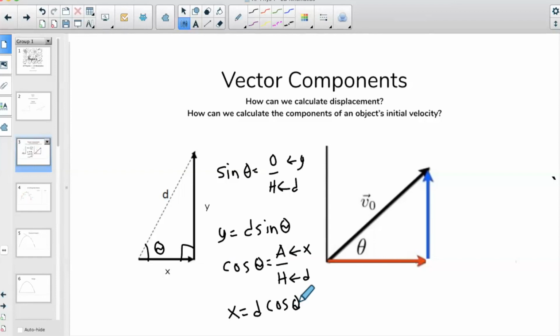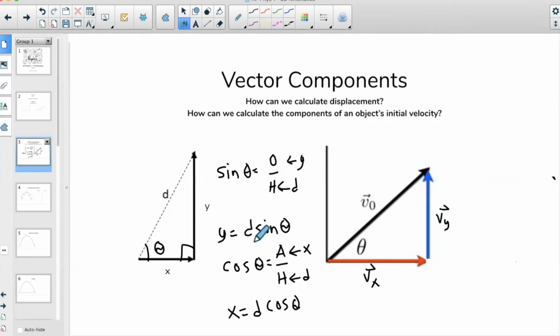Now, more often than not, you'll be asked to find the initial velocity. You'll be given the initial velocity of a projectile and then asked to do further calculations. But as I mentioned before, you're going to want to break this down into multiple components to make your calculations easier. In this case, it's going to be a horizontal component, how the projectile is going horizontally, and how the projectile is going vertically. So we can use our similar formulas, except this time it's just going to be dx on the bottom and dy on the top.